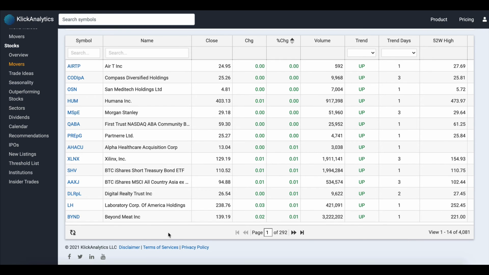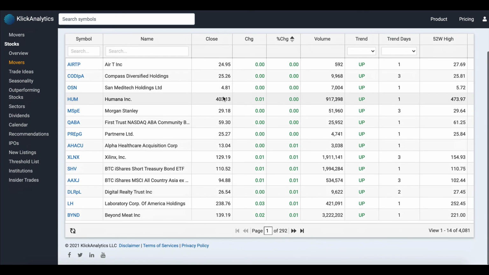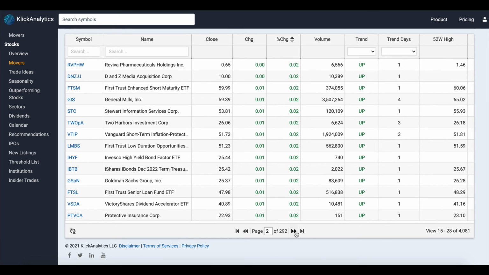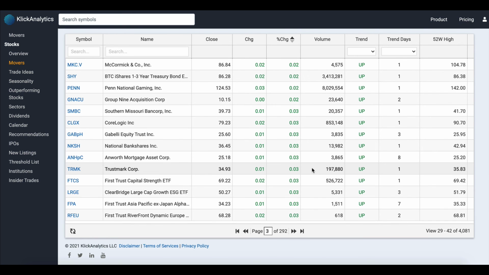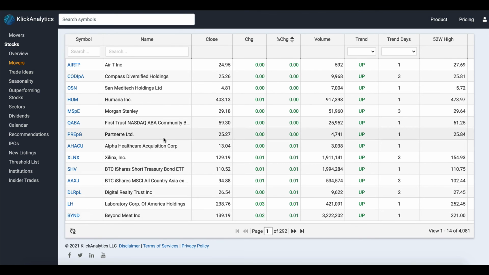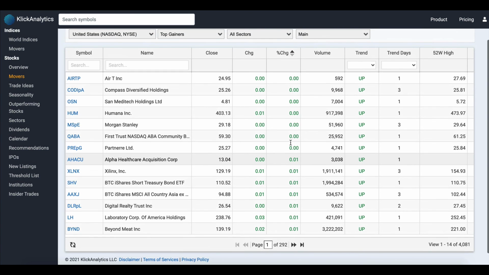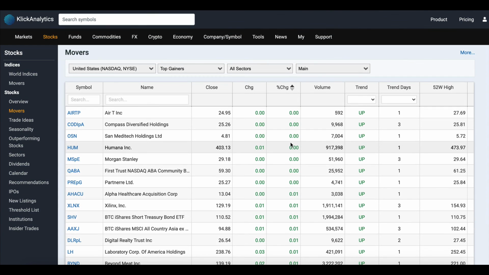Last but not least, this is a reload grid or refresh button. So if you click on it, this will refresh your data grid. So assume, let's say you are on page 2 or page 3 and you want to make sure that you have fresh data, or you want to go back to the original state. You can just click on it and this goes back to page 1 and you have a whole refresh of the data over here.